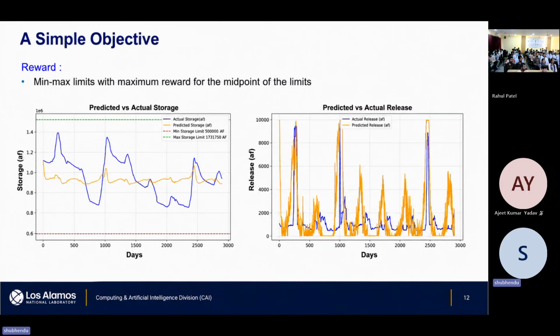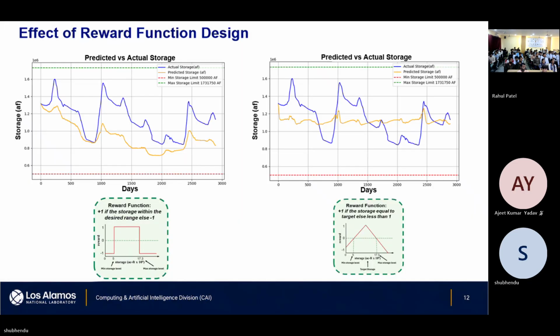So the point of the slide is that you can make the agent do things by means of formulating a mathematical reward function. So I mentioned the simplest reward function and a bit more complicated reward function, right? Here there's a comparison. On the left hand, we have the simplest reward function where the agent was told to maintain the storage within the min and max storage level. And on the right hand side, the agent was told to keep the storage within the min and max storage level, but at the same time, keep it close to the median or the average of the min and max storage. And you clearly see the difference.